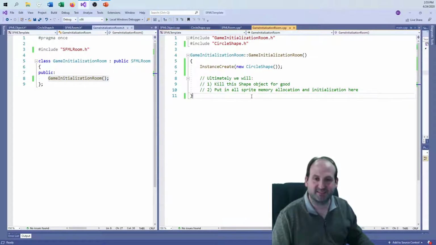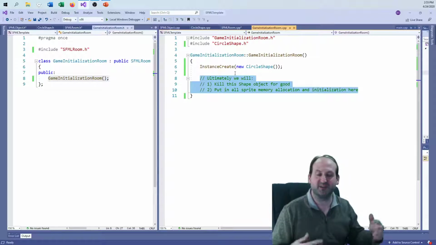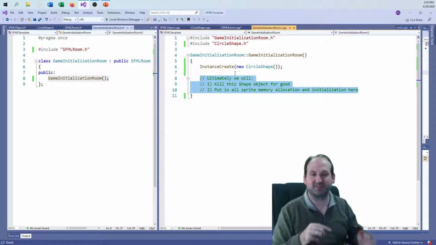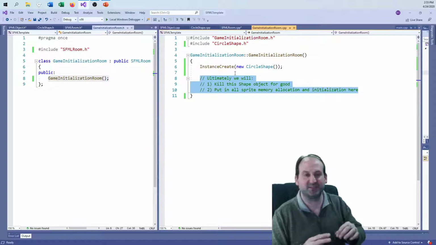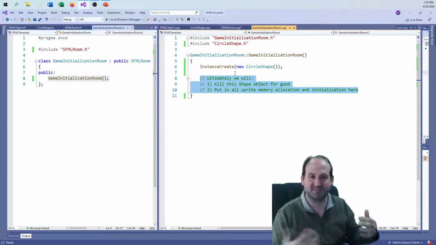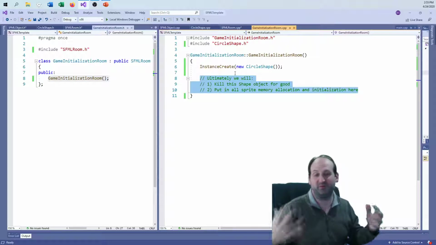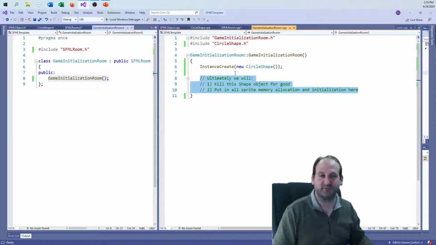And still, like I said, ultimately we will kill this thing, and the only point of this kind of stuff, in the initialization room itself, is to set up the textures, and then the other rooms will actually go ahead and use the objects that are going to use these sprites and textures. So again, we're still a step or two away from the true powerfulness of all this, and once it comes together, it's beautiful, and it's just how little code you have to write. So we're spending our time and effort up front, so it's real easy on the back end, pushing forward to make our game.